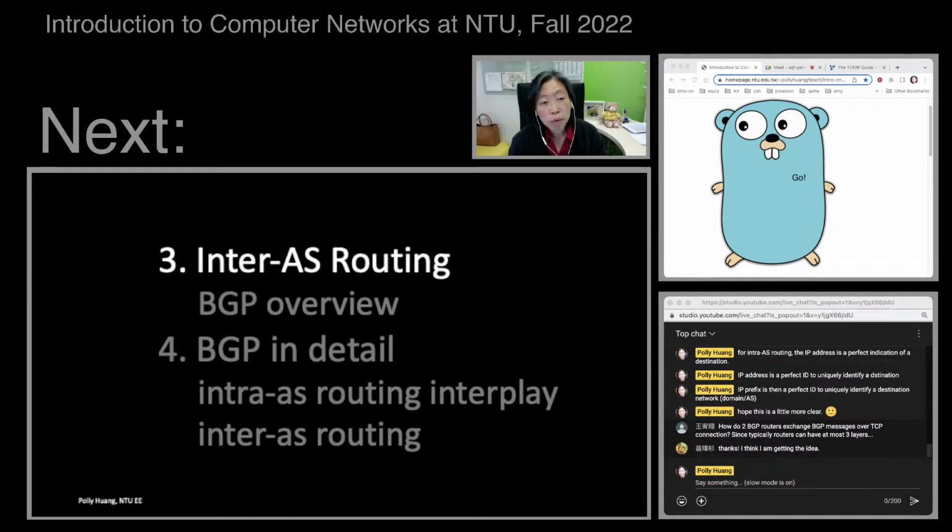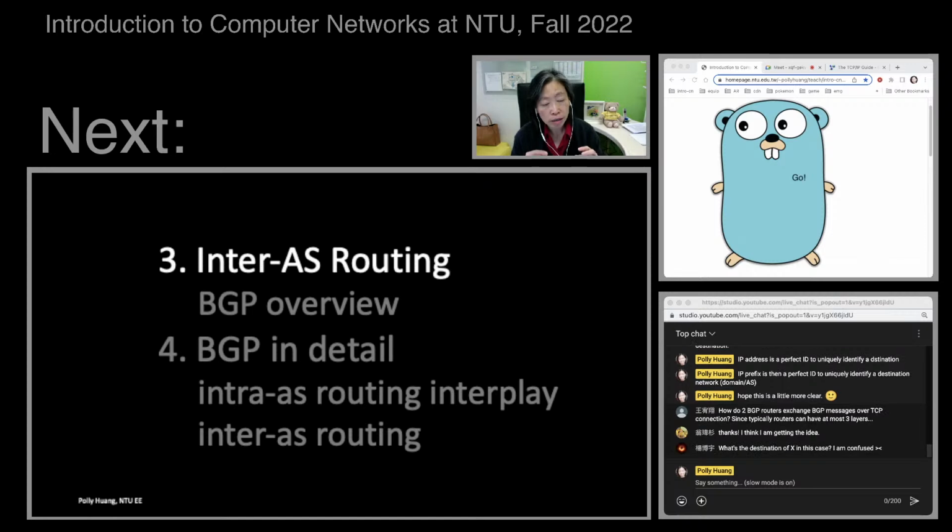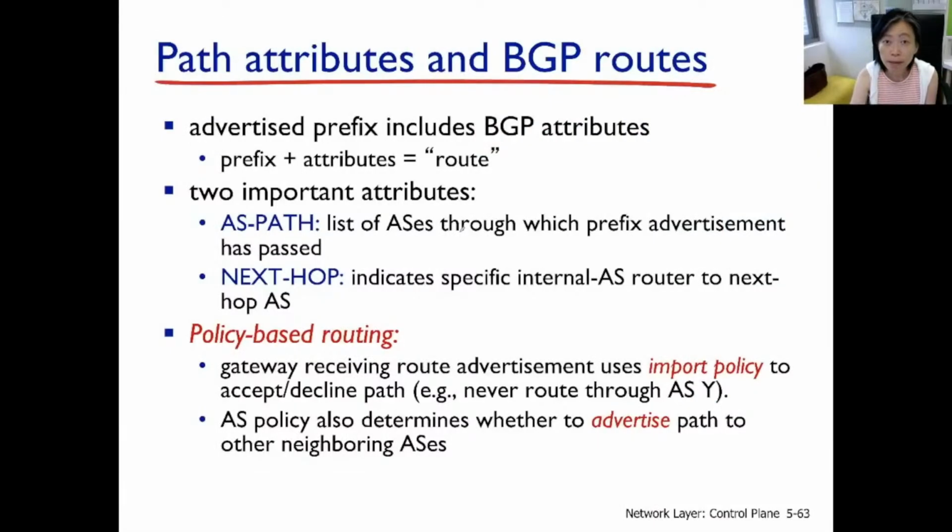Now, there's one more message. This is talking a little bit more about the message we exchange. Essentially, inside the message, there is, of course, the AS path, right? There are actually a few more other things. Let's say more about the messages we exchange in these BGP sessions. So these messages are essentially path vectors. Inside the path vector, we have lots of these path entries, or route entries.